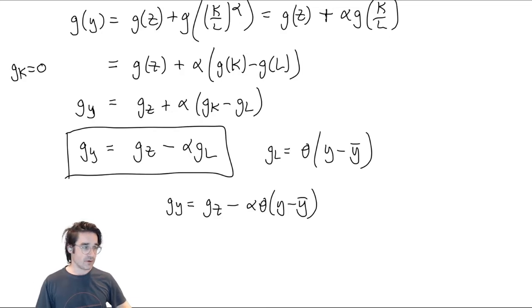You can go through a slightly more formal proof, about as formal as I'll get, maybe not up to micro theory standards. If you had g_y being positive, then y would be growing exponentially, and so on the right hand side this y would keep going up and up and up, which would imply the growth rate would keep going down and down and down. Eventually you'd have to equilibrate. So this doesn't work out to have non-zero growth rates, at least when g_z is zero. In this case, with this type of demographic function, it just never works out, basically.